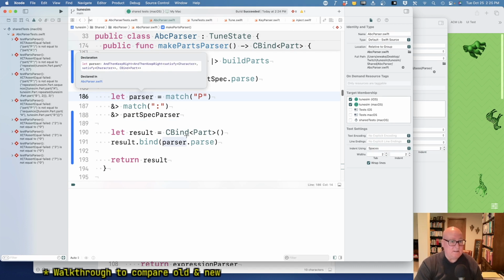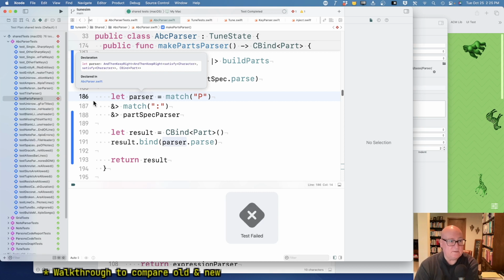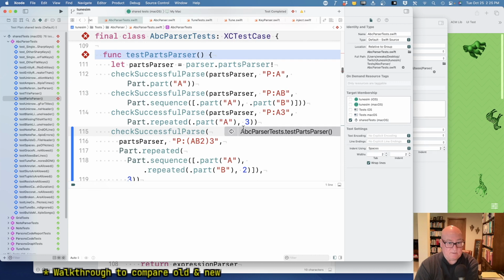And I'm saying, let's make a neutral one that we just say is cbind apart. It doesn't explain how it gets there. And bind in result to that parser that we know really just boils down to a cbind apart, and return that. Let's see what this does. It should pass mostly and just fail the current one because we haven't done anything with the parentheses yet.